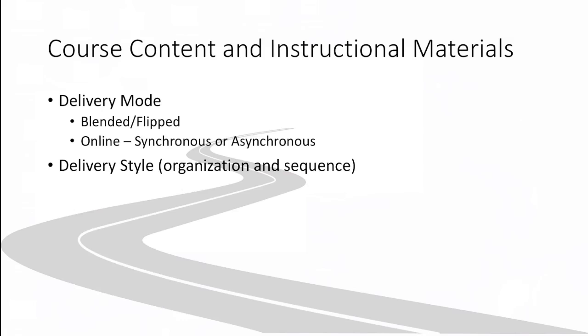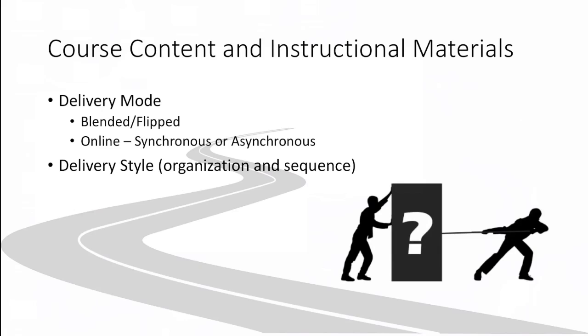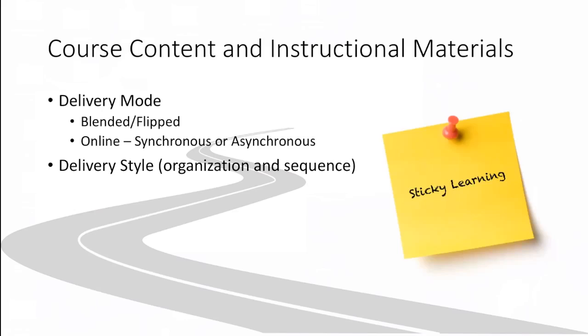Your delivery, organization, and sequence of your material, one of the things you want to think about is whether or not you're pushing the material out to them when you want them to have it, or do you want them to be able to pull the information, access it when they need it, when they want it. So that's one of the things you want to consider.